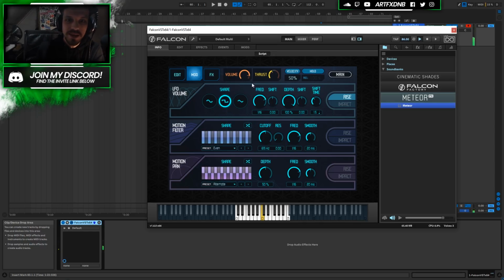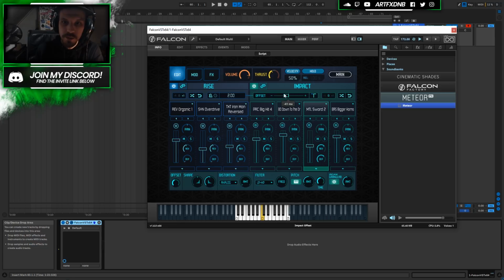So you can hear that we get this really cool effect. It's actually 1/8 notes, but that's because I've set the tempo here in Falcon to 86 instead of my project tempo, which is 172. I could actually turn it to 1/16. So that's what we get. It's a really cool effect, by the way, and I really like it. I might want to offset the two layers a bit more, so let's offset this a bit more. Yeah, that's sounding really nice. Maybe a bit less than that because it was quite extreme.